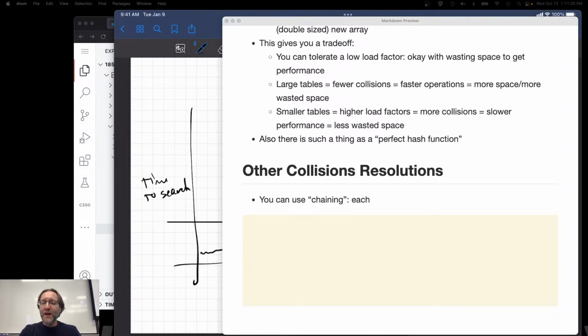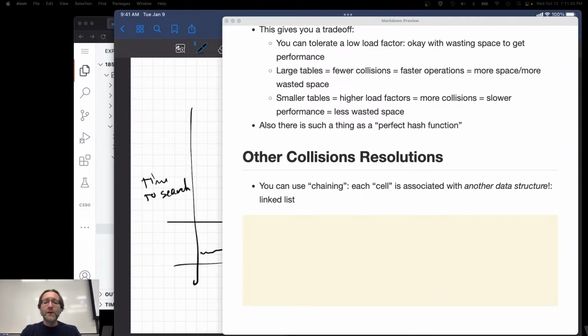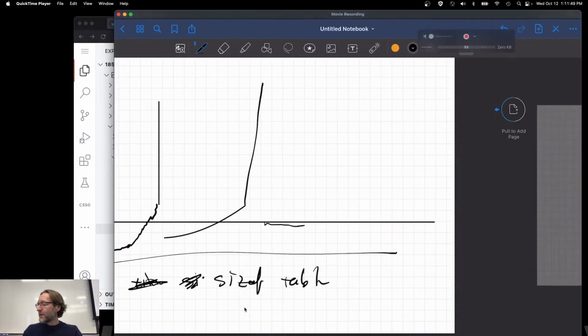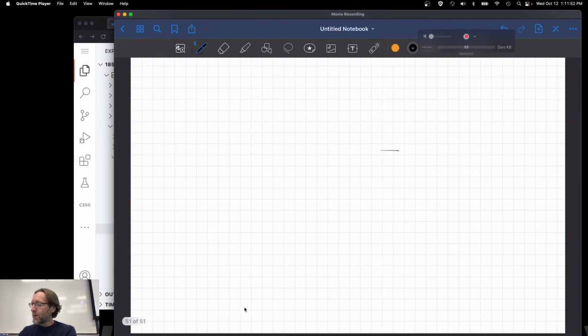Each cell is associated with another data structure, for example, a linked list, or a tree, etc. So what I mean by that is, suppose that you have a collision here.